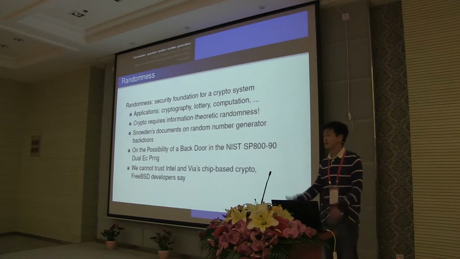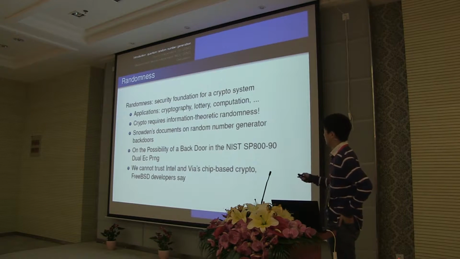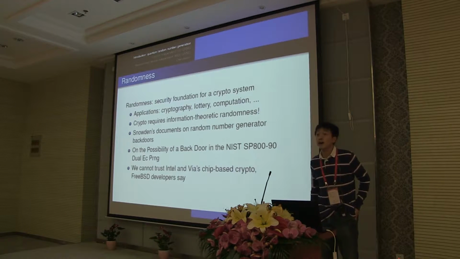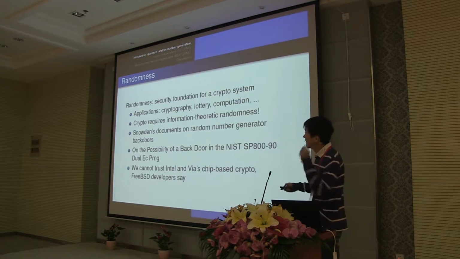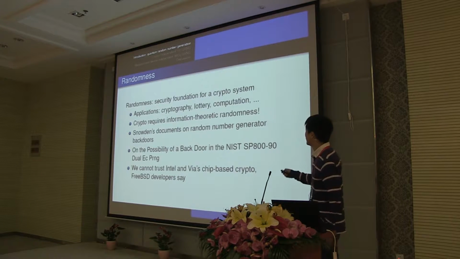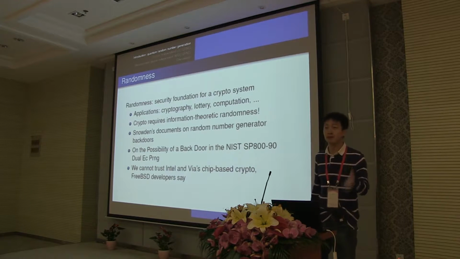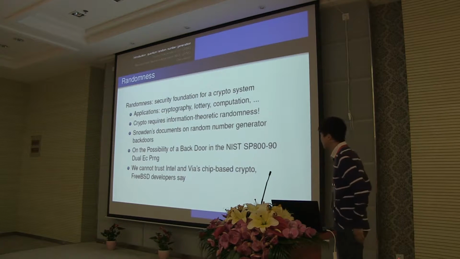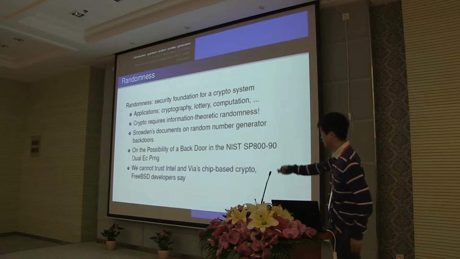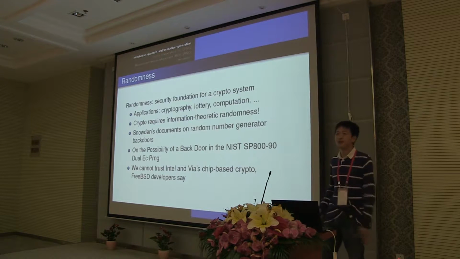Alright, so as introduced by the previous talk, randomness is really important in our daily life, especially in cryptography and also a lot of computation, like Monte Carlo simulation. We know that crypto systems really require information-theoretic randomness. If we allow a little bit of bias in your random number generators, then no matter how smart you design your crypto system, it will be insecure. If you quickly Google online, we can see lots of problems and backdoors introduced by random number generators.